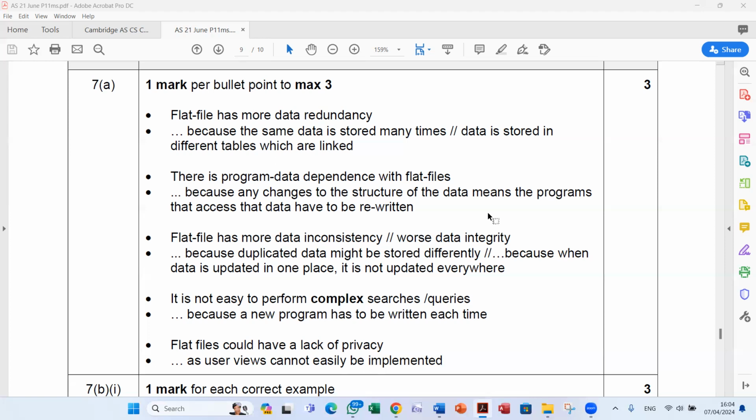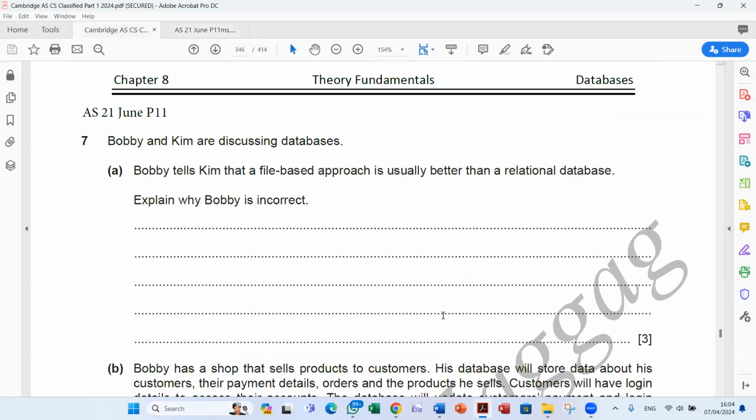This is only possible in the database management software because a new program has to be written each time. Flat file would have lack of privacy. Users' views cannot be implemented. Okay, so just write 3 of these. Just prove that a database approach is better than a file-based approach.